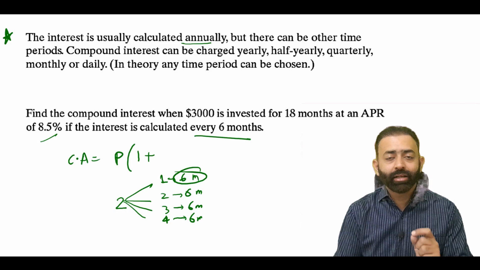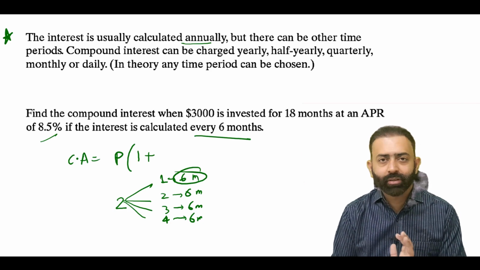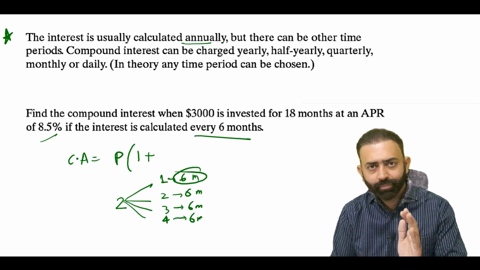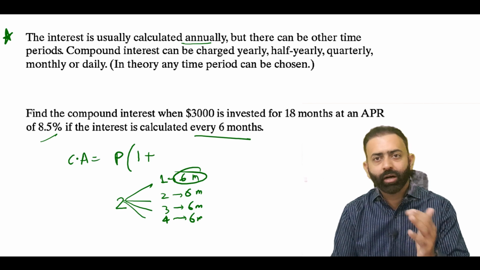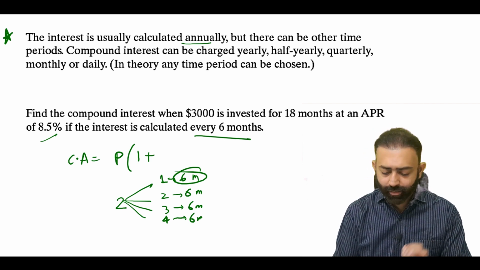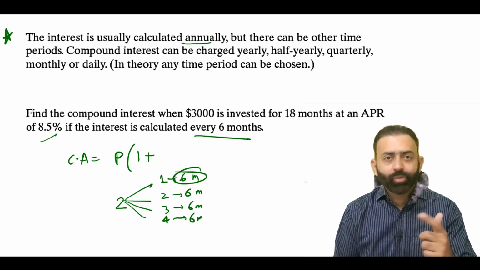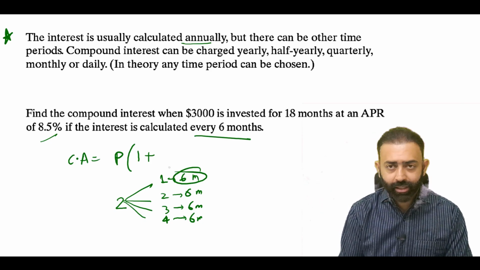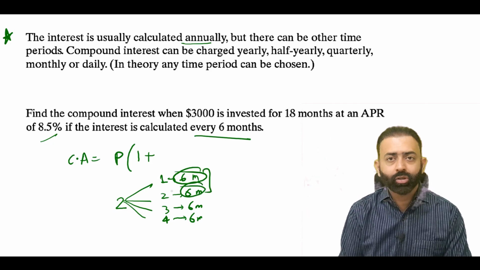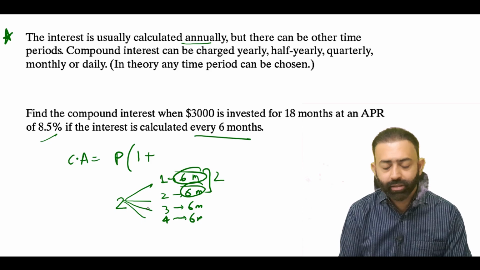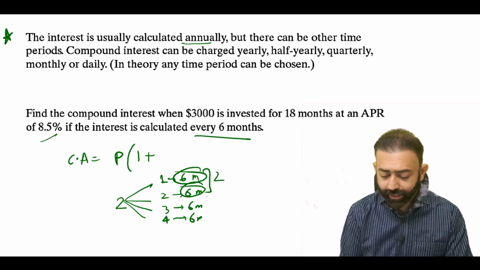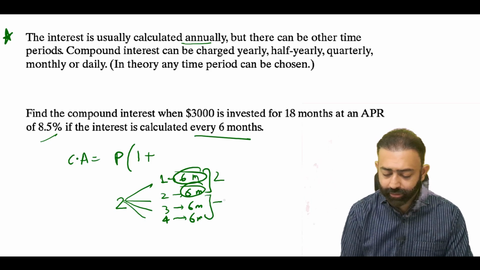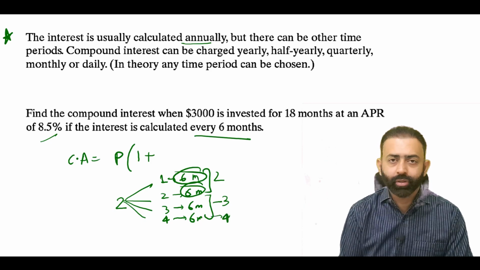No, the rate is given per year always, right? So if the rate per year is R, the rate will become half always, if it is compounded half yearly. So for the first 6 months, the rate becomes half. For the next 6 months, the rate is again half. So the total number of compounding becomes 2 in a year. Again for the second year, this is the third compounding and this is the fourth compounding, right?